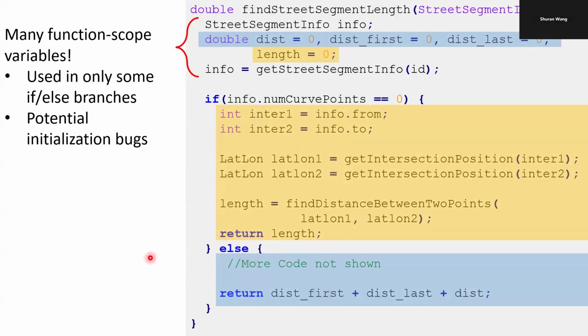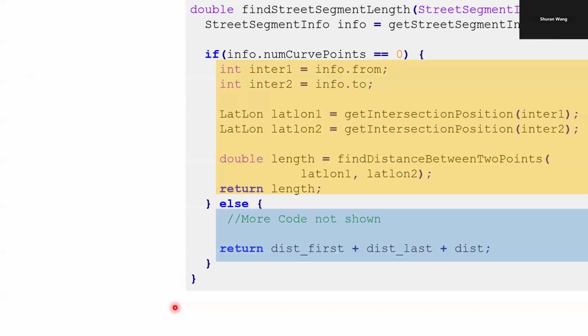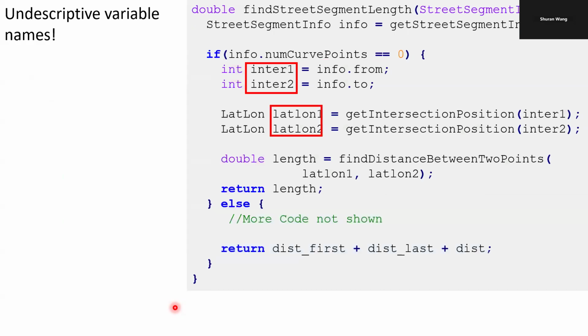So we want to avoid that and only declare variables at the smallest scope possible, where they can be initialized when they are used directly. So we move them into the if and else. And the variable names are not descriptive, as you just said.